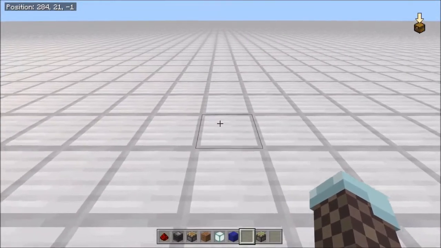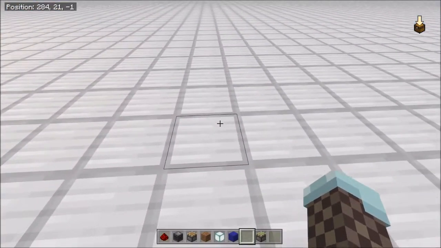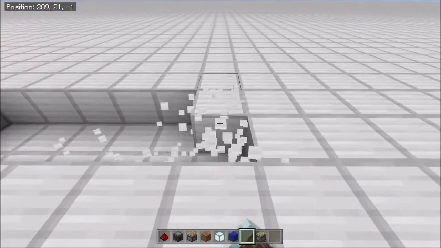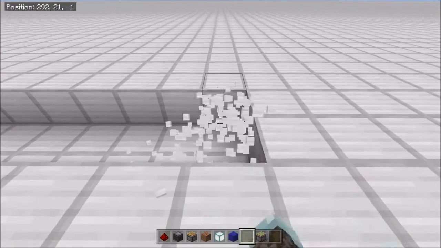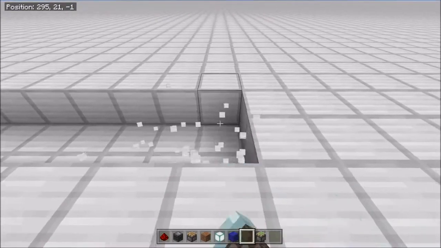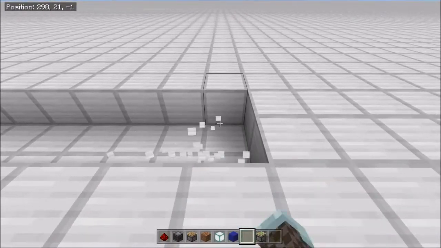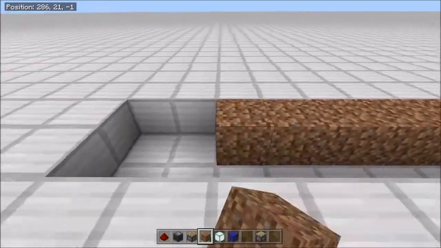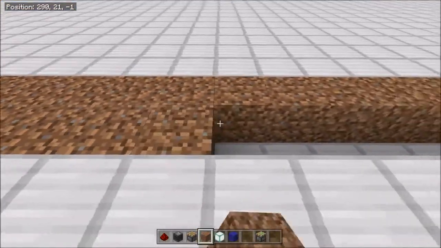Now what you want to do is just dig out the section for your dirt first of all. So it's going to be 2 by 15. So 3, 4, 5, 6, 7, 8, 9, 10, 11, 12, 13, 14, 15. And then just lay our dirt in. Get that out of the way.